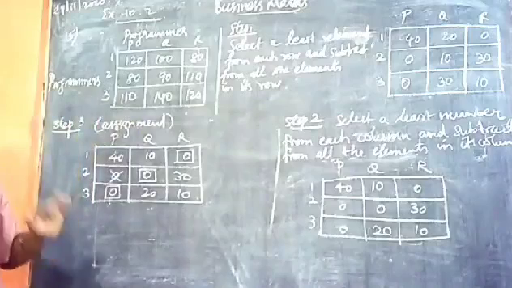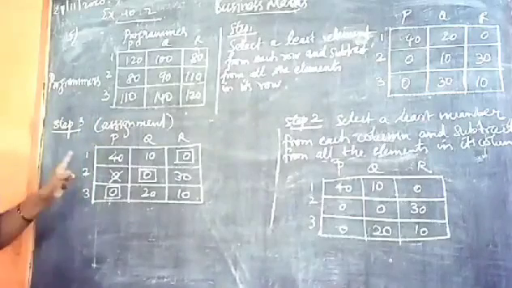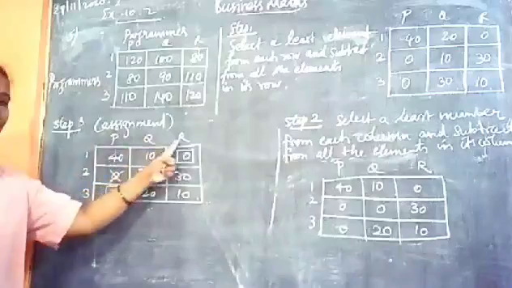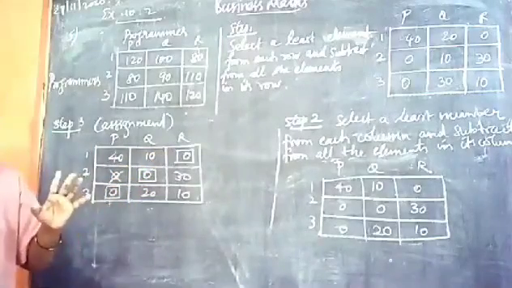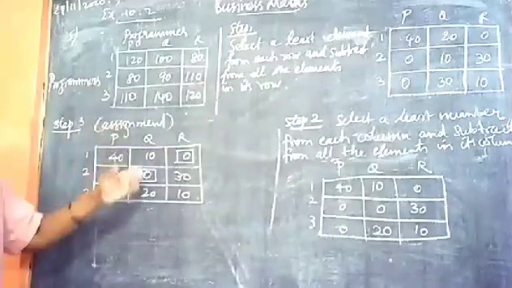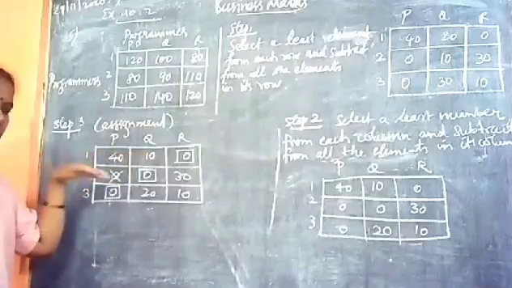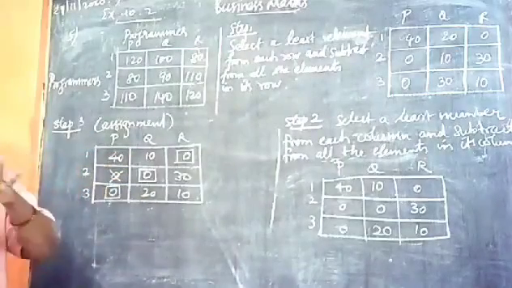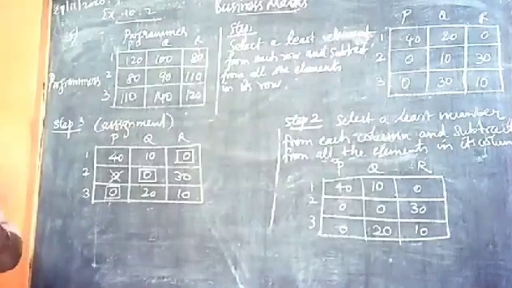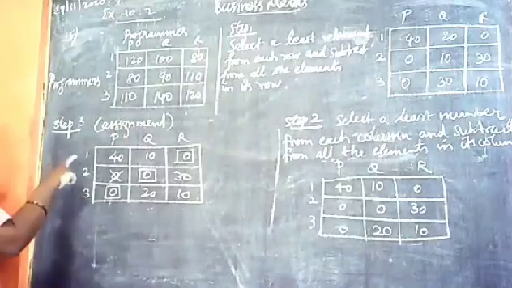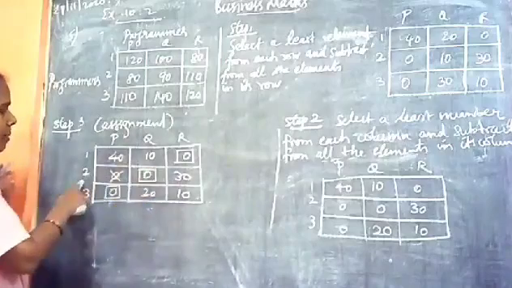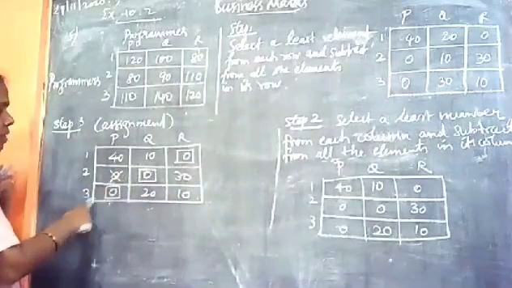Some program repetition: if one program goes to programmer 1, the same program should not come to programmer 2. You have to be careful about that. Okay? There will be only one assignment in one column and only one assignment in one row. If you make more than one assignment in one row or one column, that means your process is wrong. Okay? So programmer 1 is related to program 3. Programmer 2, programmer 3, program 1.